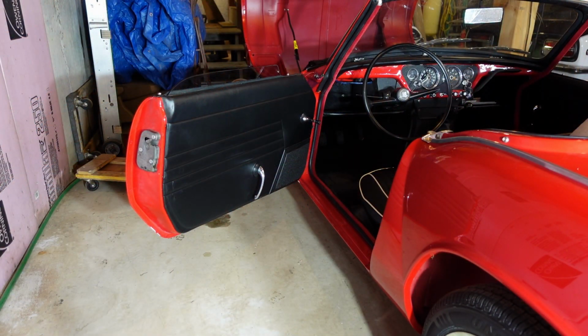Another issue I had was the driver's side door window came out of the window channel. So that wasn't cool. I had problems during the restoration finding a good way to get the window channel to really connect and get the window to sit in there. I'm going to pull the door card off, see if I can figure out what's going on inside, see if I can re-land it somehow, get it to stay snug.